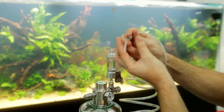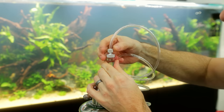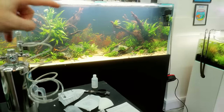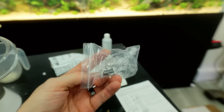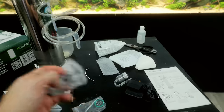So the clamp goes on the hose first. The hose goes over the nipple, like that. Then screw it back down, and that locks everything in place. So I can now place that into the cabinet, run the hose into the tank, attach the diffuser with the suction cups provided and with the non-return valve as well. Very important, otherwise you can flood stuff. And then it's ready to go.